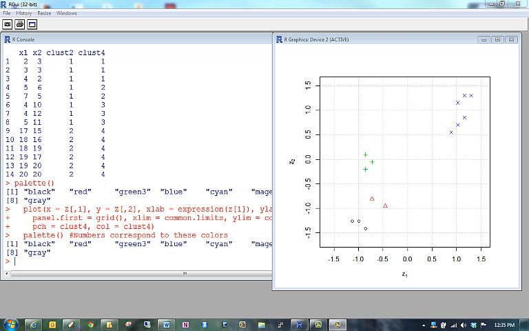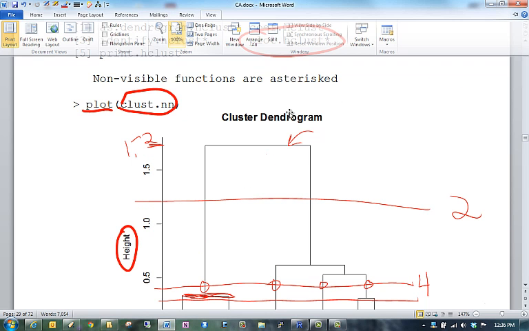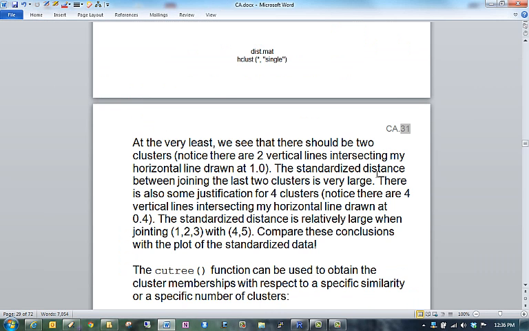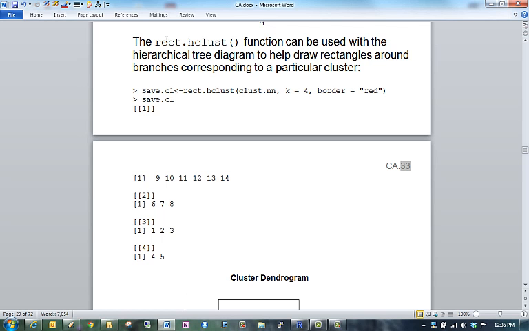Now, R also has other methods available to help determine cluster membership, again meaning which observations are in which cluster. If we look at page 32 here, we see that there's a function called rect.hclust, for rectangle hclust. What this does is allow you to draw rectangles on your plot corresponding to the clusters.